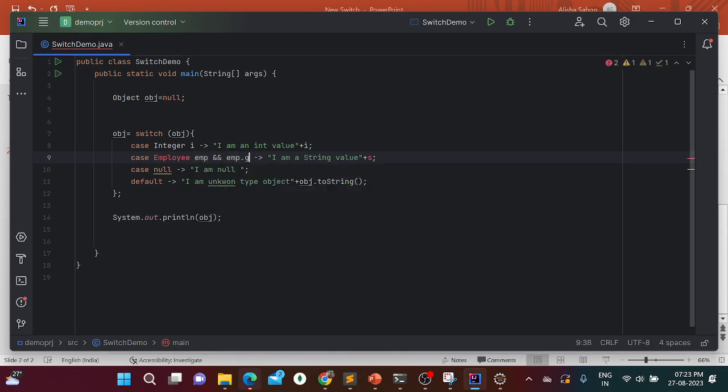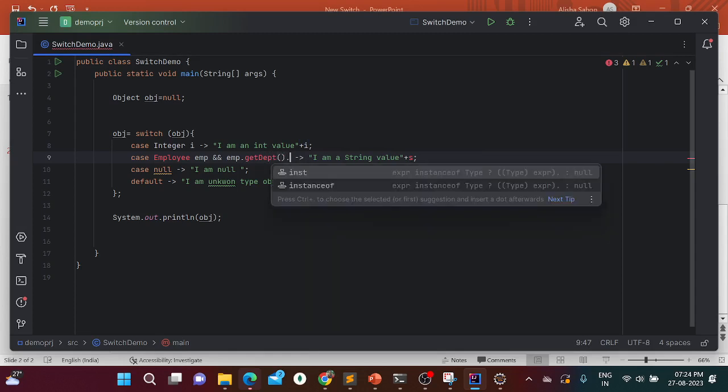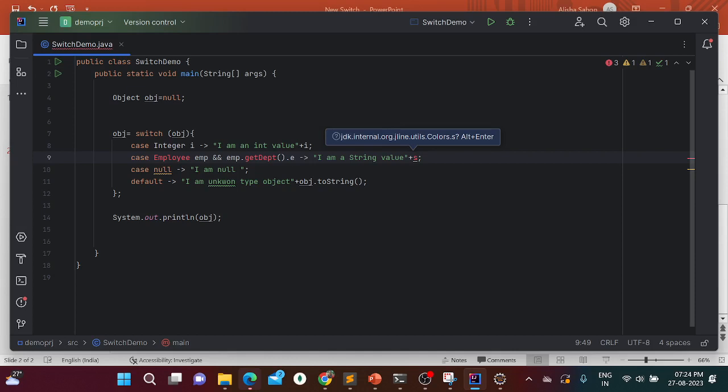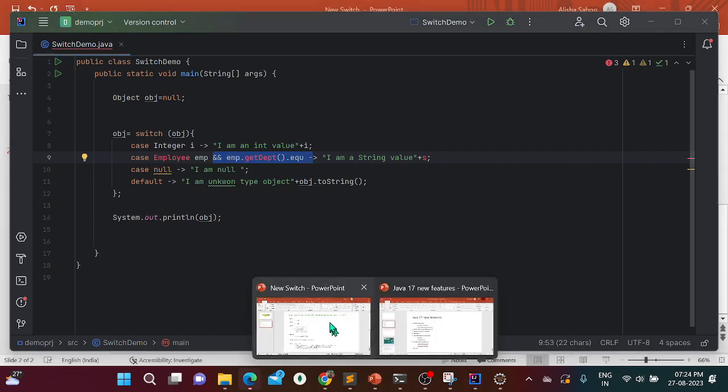Suppose we are having get of department. If the department is IT dot equals something like that, you will check some conditions. I don't have an employee object, that's why I'm getting error. Equals IT, then we will print it's an IT employee, something like that. That means this label itself is a condition. We can put any condition like this. So this is known as guarded pattern.